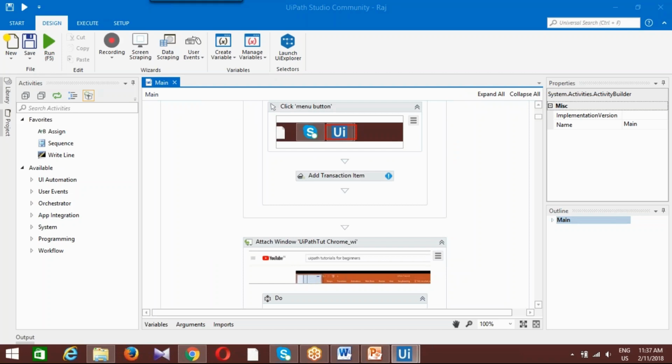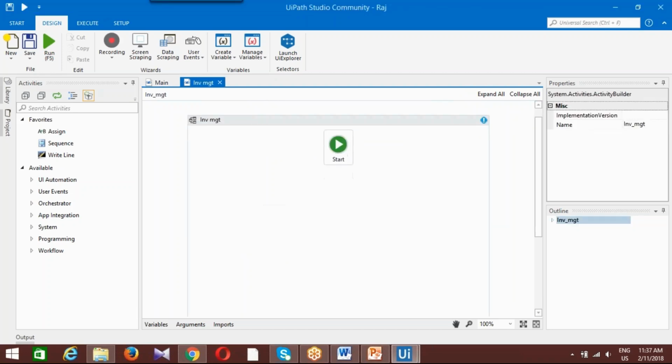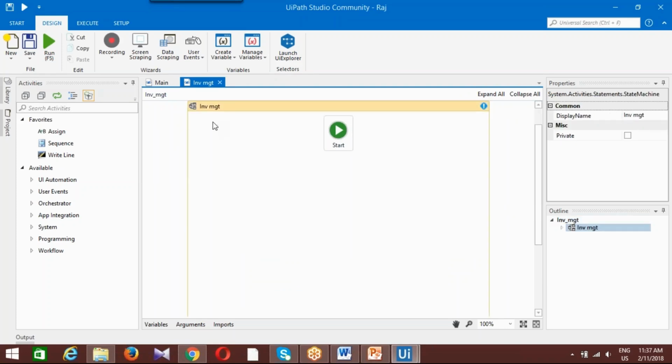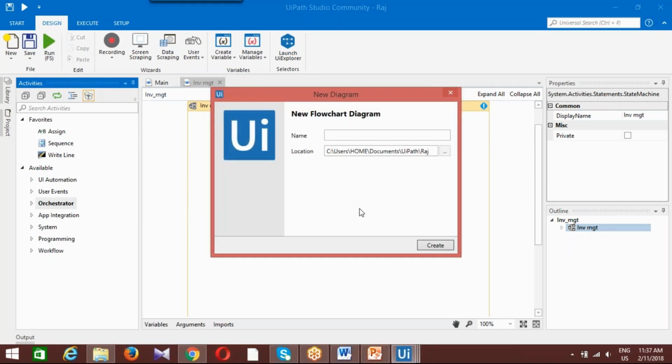Let's have a simple understanding: you can create a state machine diagram for the inventory management application I am working on, right here. Or if I want to prepare a flowchart diagram or sequence diagram, let us assume a flowchart diagram for a core banking application I want to develop.